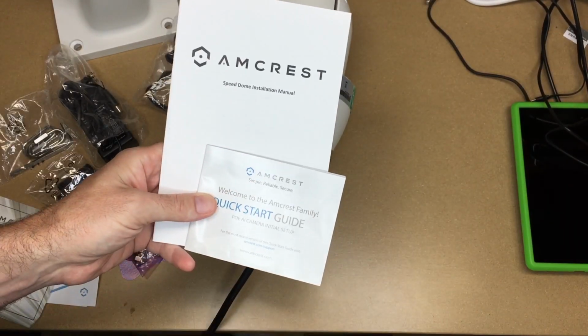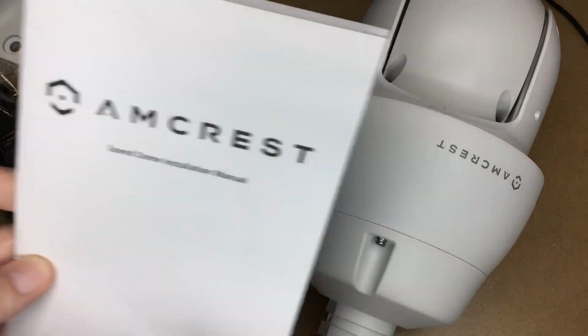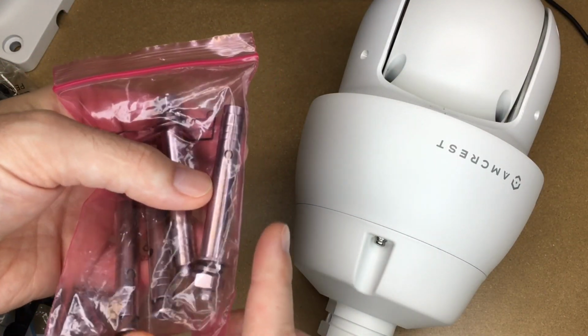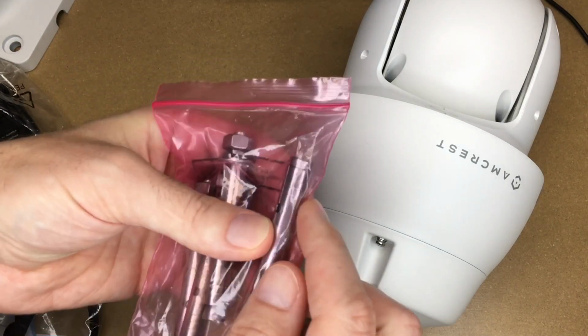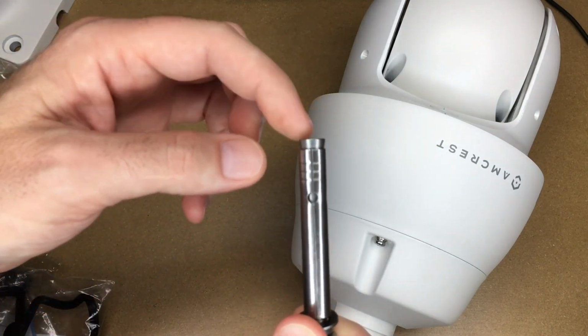So it has a couple manuals here. I'm going to read through these a little bit so I can go over the hardware in a little more detail. Okay, so I read through the manual a little bit. So these are mounting studs. So these would go into masonry. You would drill a hole and put these in and they would expand. Let me pull one of these out. So as you tighten down on this would expand.